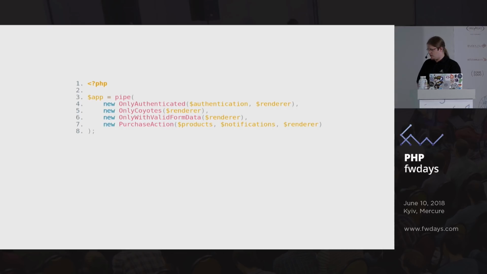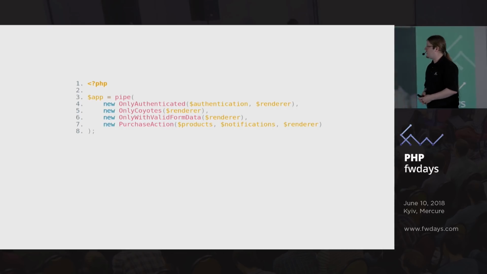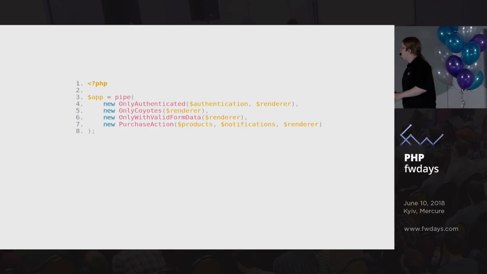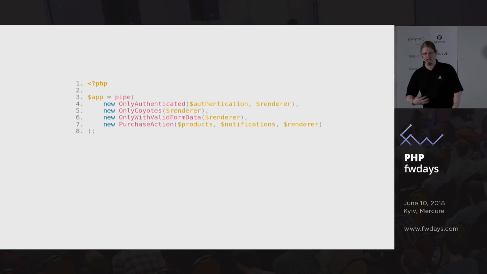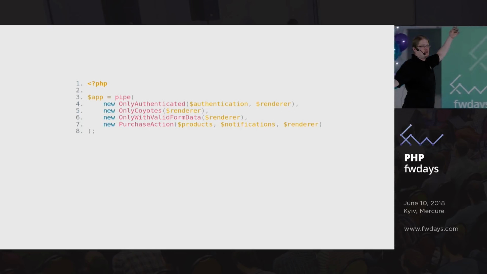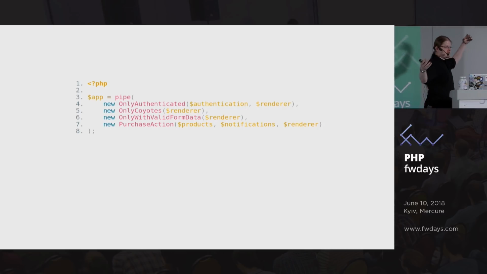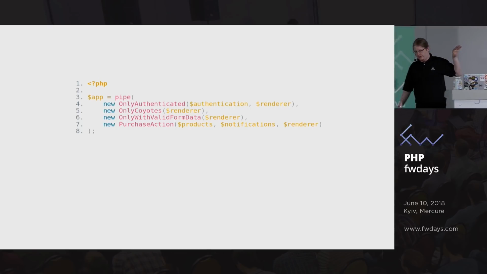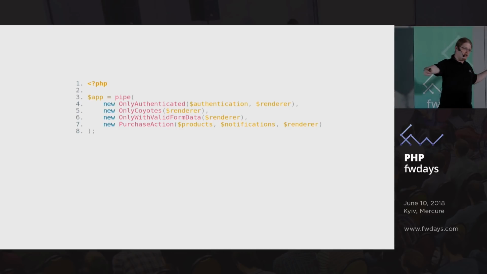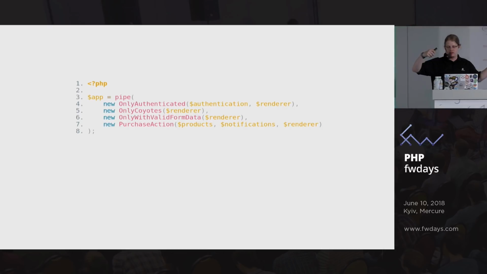And what your application looks like, or at least this part of the application, is that you can now have a pipe. I don't know if this is correct. I mean, in the middleware world, we call it pipe because a request comes in, and then on the other side, a response comes out. It's percolating through. And you have this pipeline where you define single atomic bits of work. Every one of these pieces can be removed and replaced with something that is more, I would say, flexible.